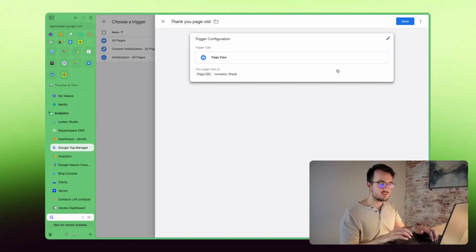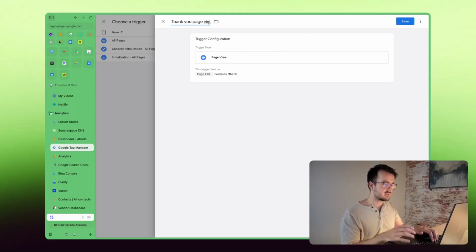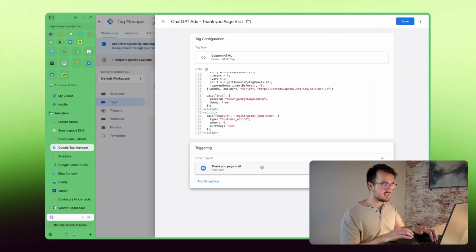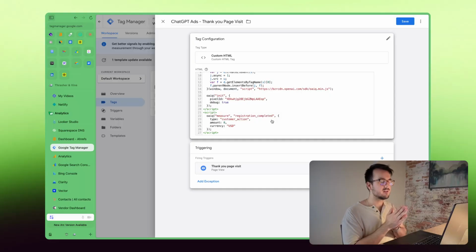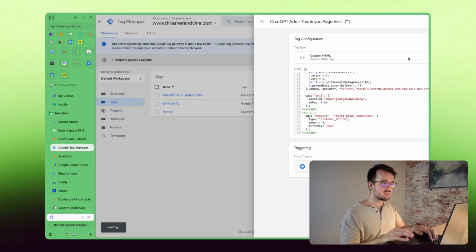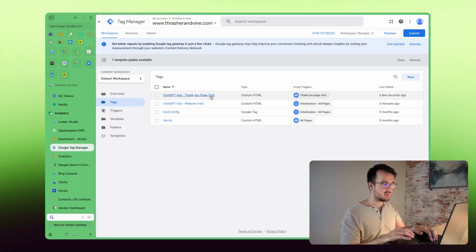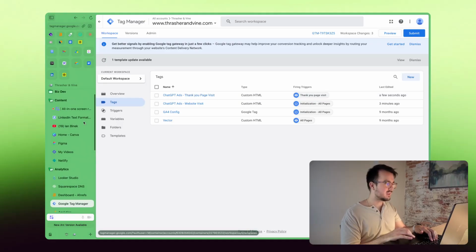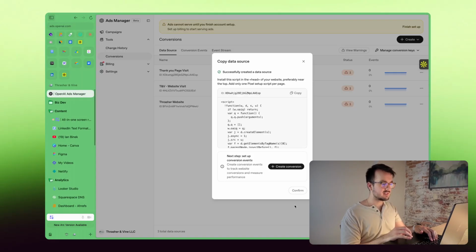Now, that is all you need to do. You'll click save, and let me just fix this, it's driving me nuts. Hit save, and then all of a sudden, this is good to go. So now this code will only fire once you have visited the page. And so this can be tracked inside of your campaigns now, inside of ChatGPT Ads, and you can see the number of people that actually are making it to a conversion page and through, booking a meeting with you, right? So all you really need to do is have these two set up.